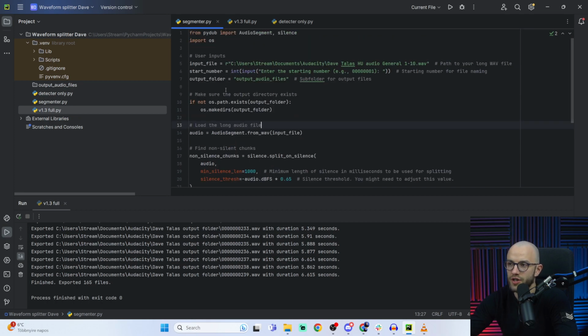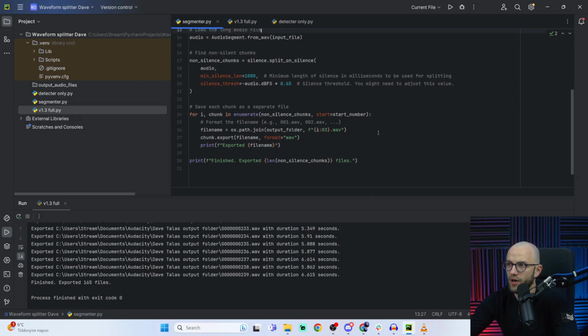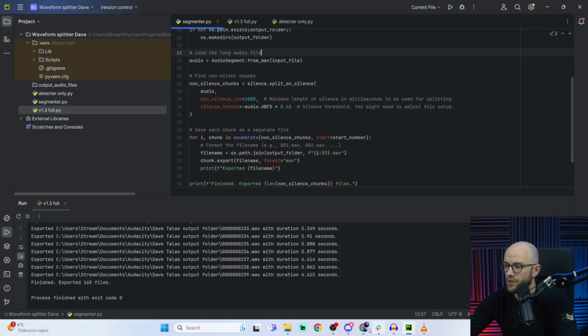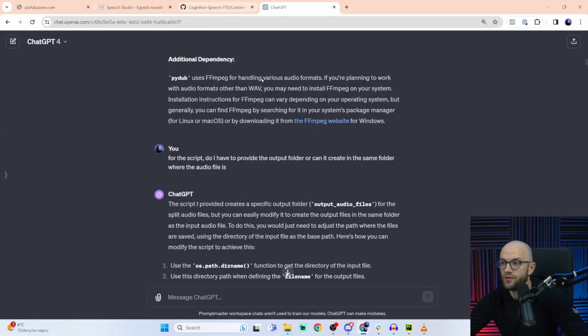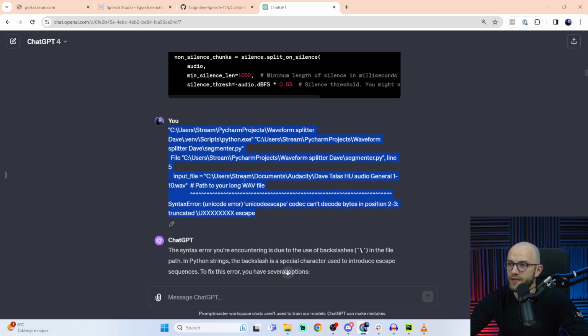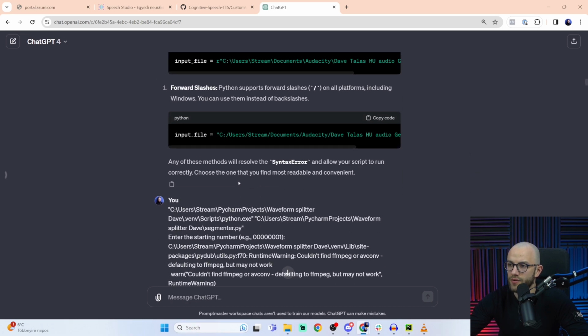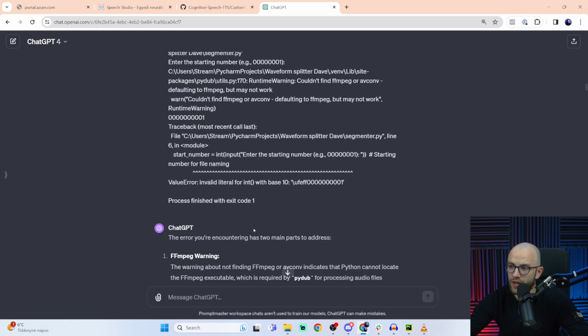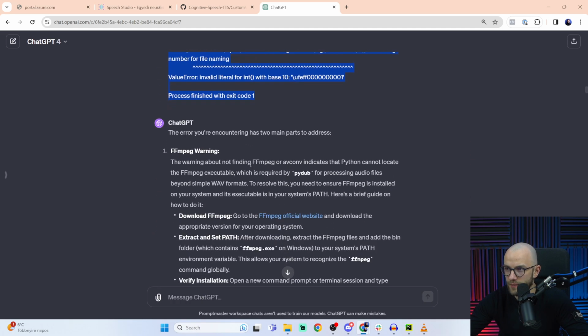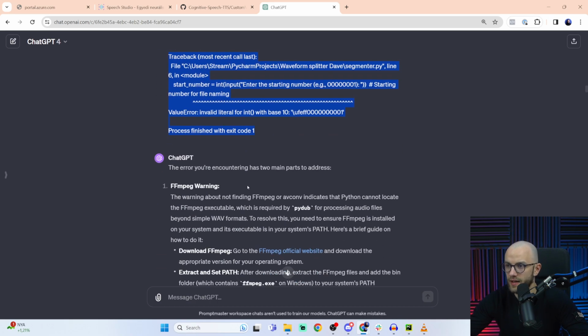This was the first one that ChatGPT gave me, and when I ran it, it gave me a bunch of errors. So it wasn't really working well. So let me go back to ChatGPT. Here I just pasted in the error message that I got. It told me why I'm getting it and how to fix it, and then I got another one. I put that in as well. I'm not even saying, hey, I got this error message. You just copy paste the entire thing and send it.